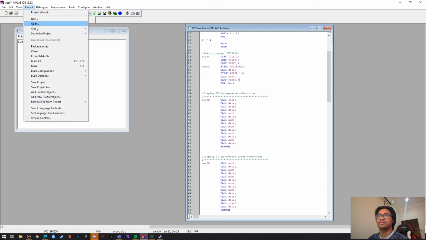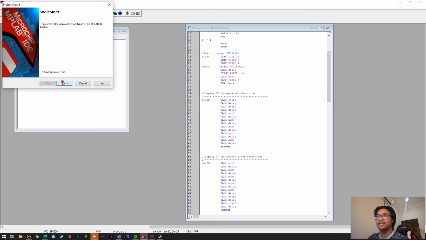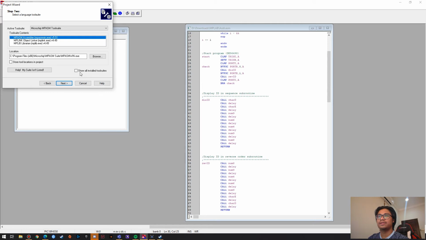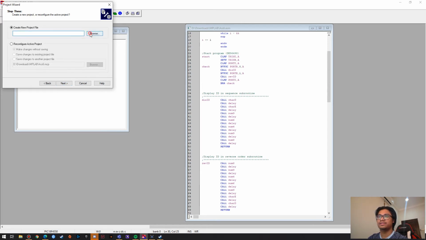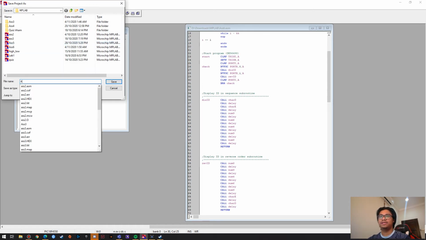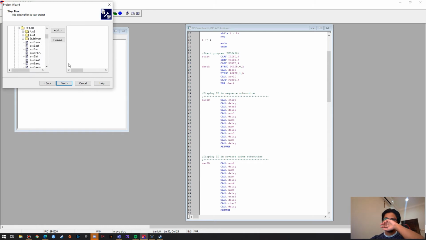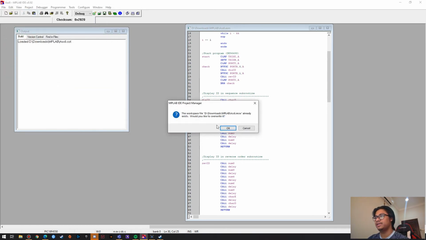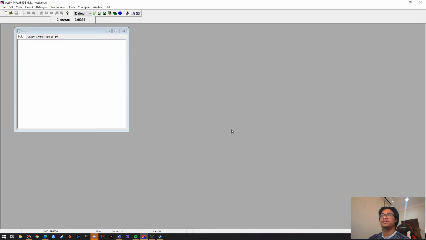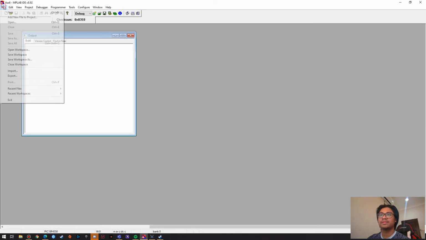After that, we go to the project wizard, click next, and save as 6, and we save here and go next. After that, we put the ASM file here, click next, and finish.